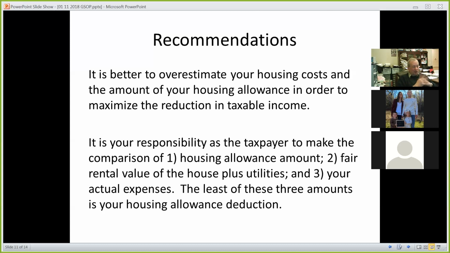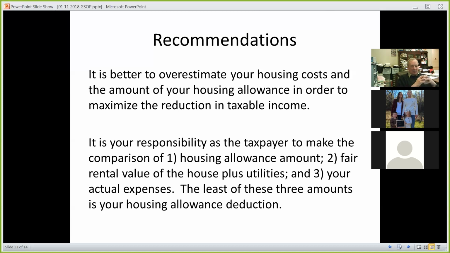Yes, sir. In the earlier case where I designated $25,000, I spent $25,000, but fair rental value is $22,000, $3,000 will be added to my salary amount. So it's always better. You don't want the limiting factor to be how much you designated. If I designate 20 and fair rental value is 25 and I spent 27, the 20 is my limiting factor. I don't get to take any more reduction of income.